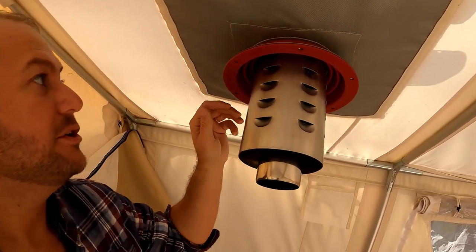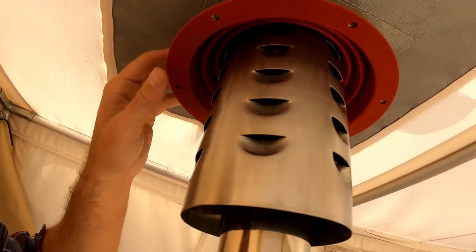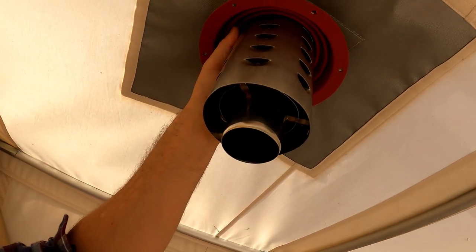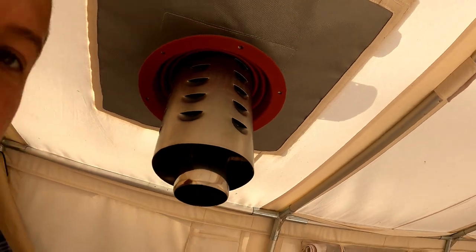All right, I'm gonna do things a little bit different because I don't wanna butcher up the tent just to be able to screw this in. It's pretty tight. I mean, I don't think it's gonna really leak, but I'm gonna set up the stove now and we'll push it up and we'll make do with what we have.